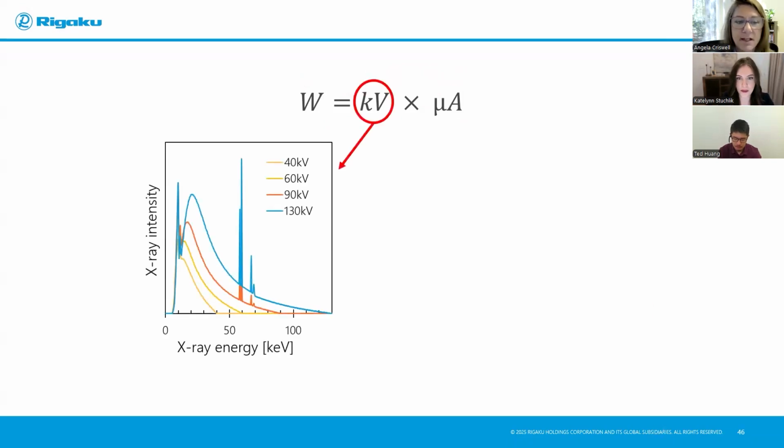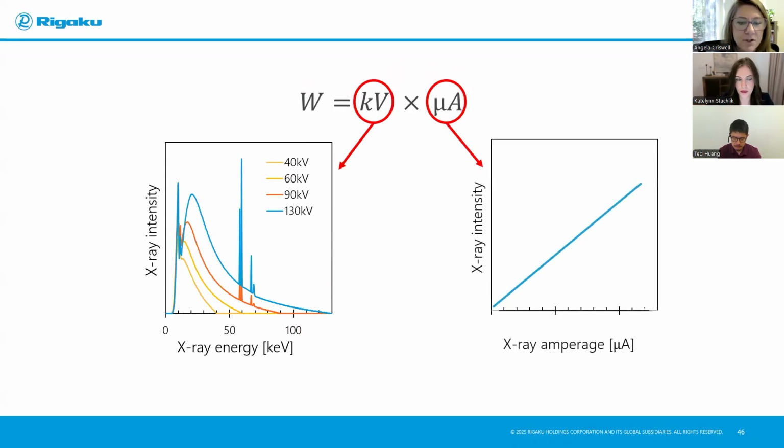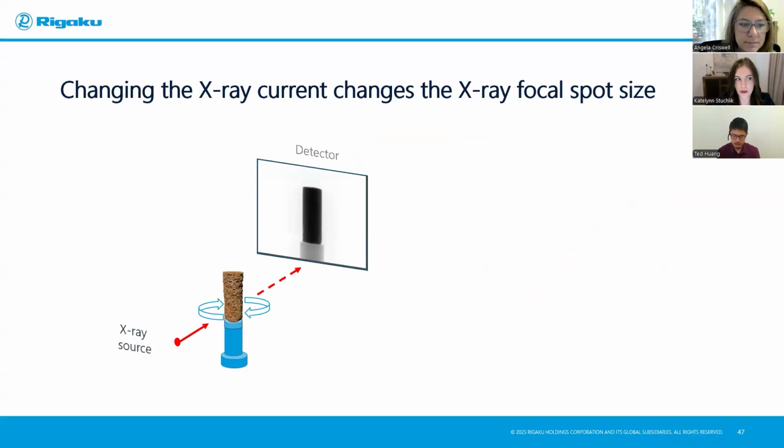So let's just look at cranking up the X-ray intensity, cranking up the power. Remember I said that the total wattage, or the total power, is equal to the kV you use times the current you use. And as we talked about in a number of different webinars, the kV setting that you use will influence the X-ray energy distribution that you get. It turns out that if you increase the amperage, the current setting, then you linearly increase the X-ray intensity. So you're thinking, I'll just crank it up, right? But you have to be careful because there's something else going on in these instruments.